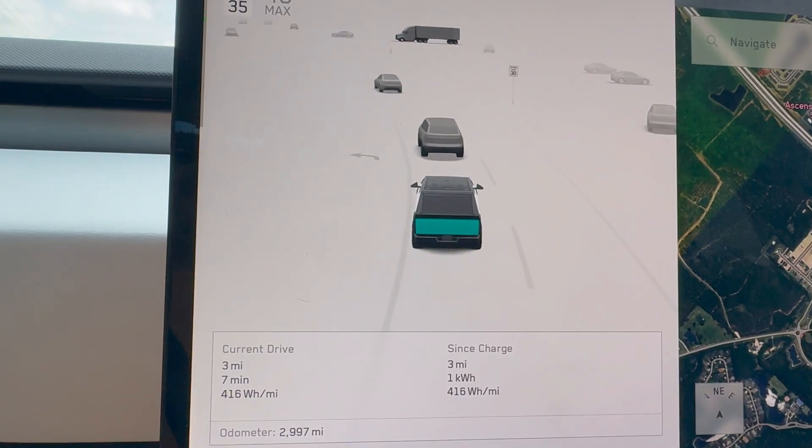Even on the same tires that came on the Cybertruck — not the new core tires they just announced — it has been amazing. Doing a lot of highway driving over 70, between 70 and 80 miles an hour mixed with city usage, we have seen average energy in the high 300s to the low 400s. The same drives previously used about 450 to nearly 600 energy units. Whatever the Cybertruck team did to make this more efficient is amazing — we've seen regularly, even just with daily commuting around the city, consistently in the 300s now.